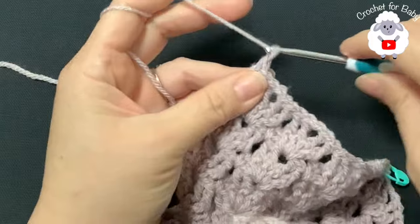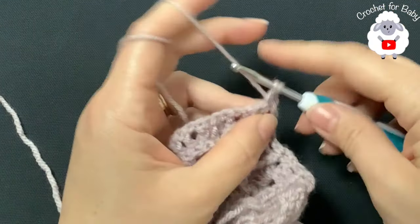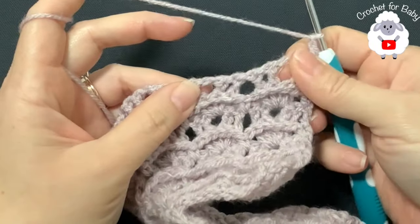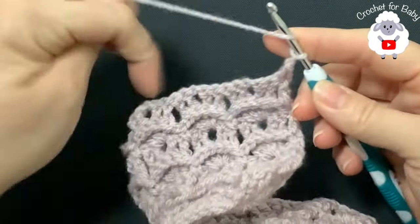Now for the 10th row, we're going to chain one and turn. Beginning on top of this first double crochet, make a single crochet, chain one, and inside each one of the chain one spaces of each shell, you're going to make shell stitches, and then right in the middle, single crochet. So let me show you here.